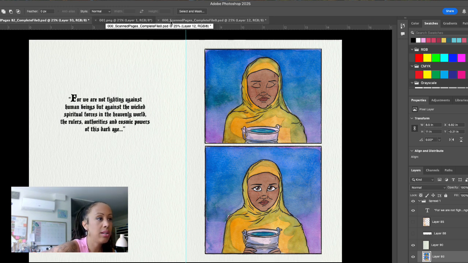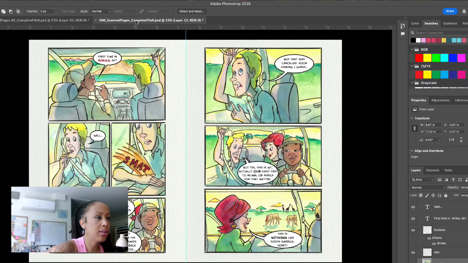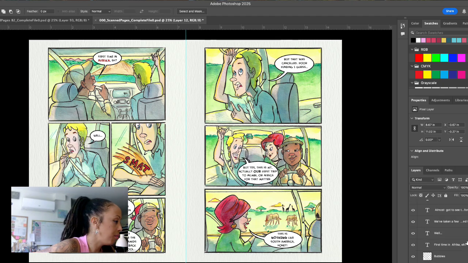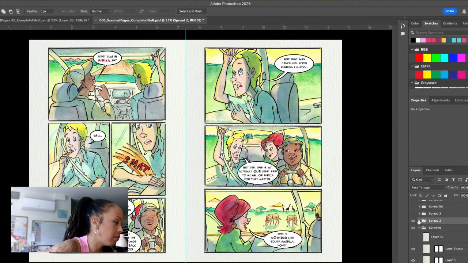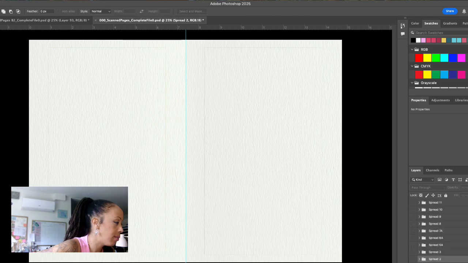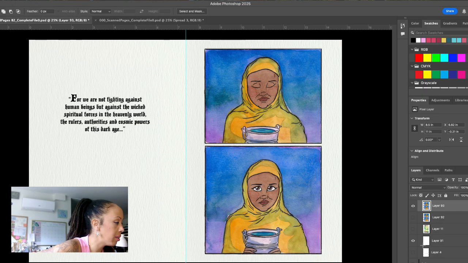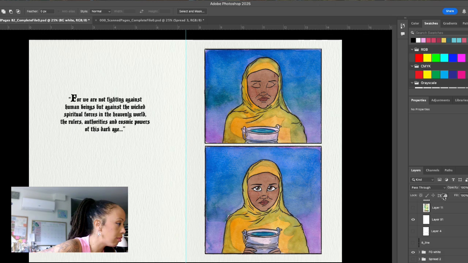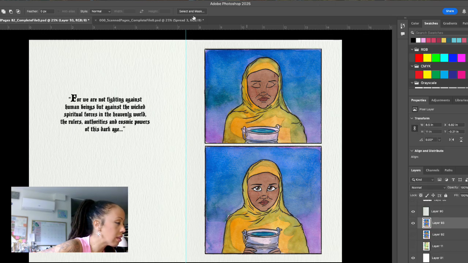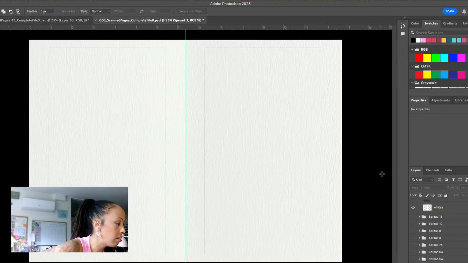Let me see on the other one if there are potentially some of the spreads where I'm gonna go ahead and lock that background so I don't mess it up. Lock it. Okay, let's see.